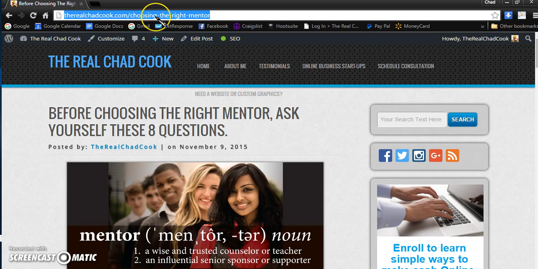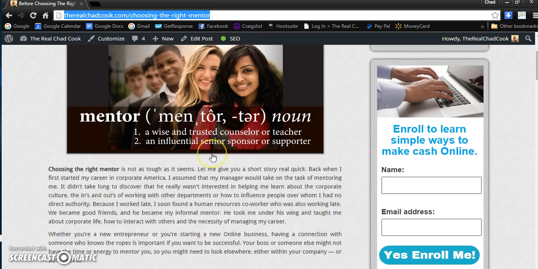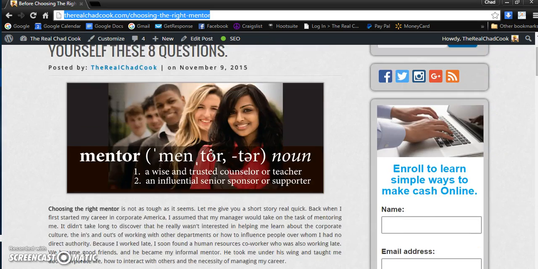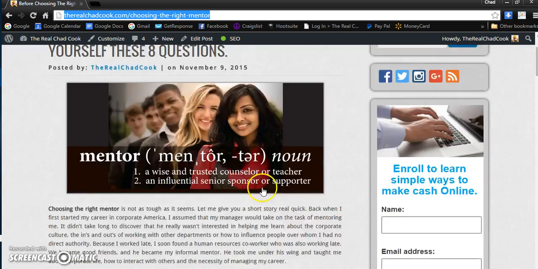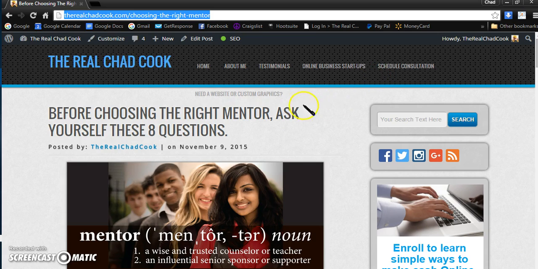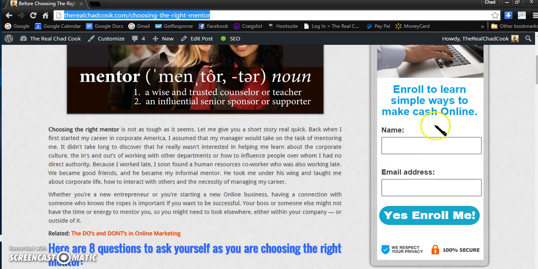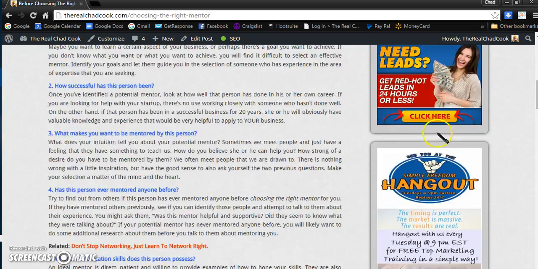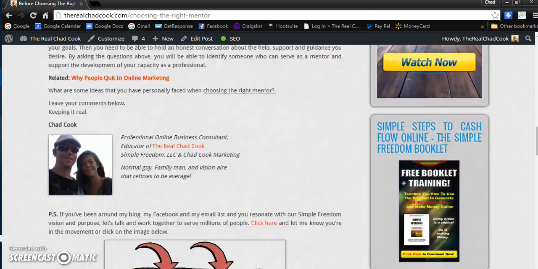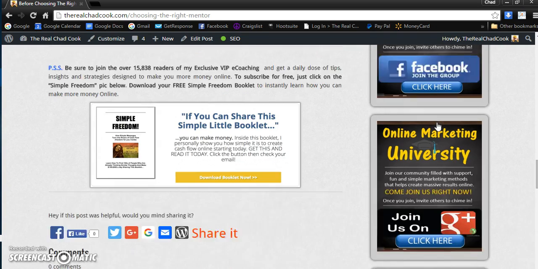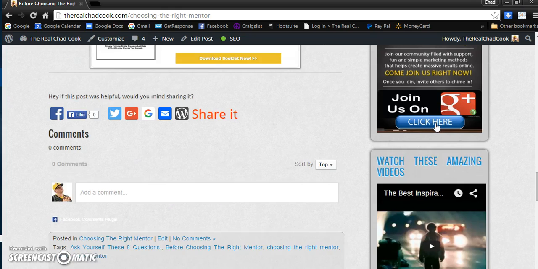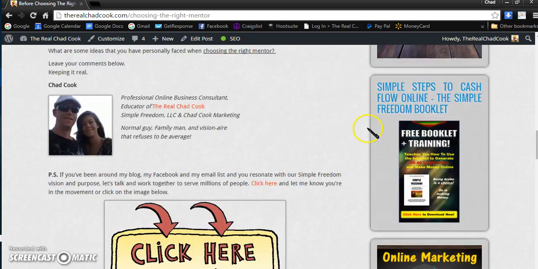Now, once you market your value, guys, you're driving traffic to your blog, and as a result of that, remember the rule of thumb: give, give, give, offer. They're going to read your content, relate with you with what you're talking about, and then after they get done, they're either going to enroll in stuff, click around, shop around, open up these tabs, opt in to your autoresponder, and review opportunities. They can grab ebooks, they can join the online marketing university on Google as well as Facebook. They have a bunch of options by visiting your website, guys.